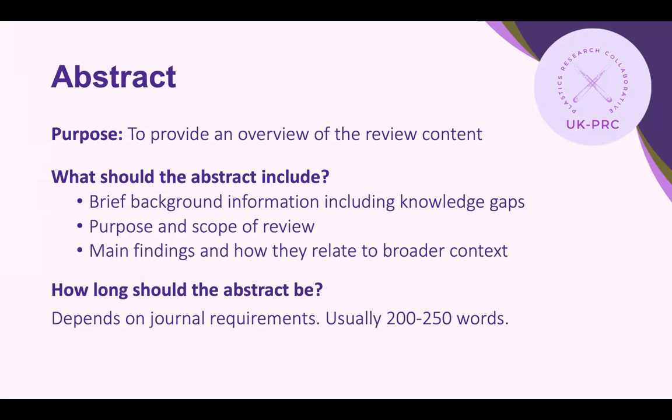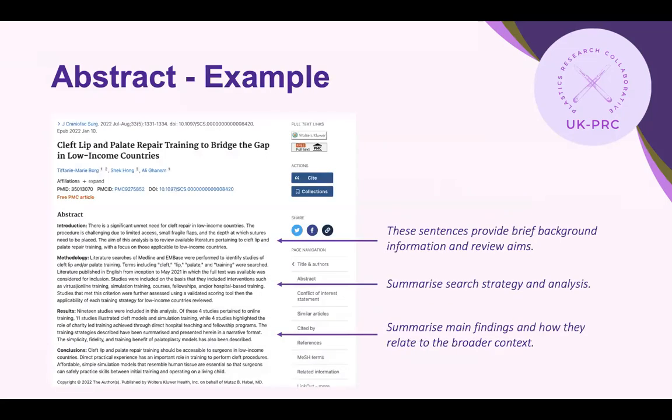What do you need to include? So it's not quite the same format as some other abstracts. The exact format should depend on the sort of publishing author group that you're going with. But generally speaking, you're going with 200 to 250 words. You start with a bit of a background about your topic, so any sort of knowledge gaps. Then you talk about the whole point, so the purpose of your review. And then, of course, any key findings and conclusions that you identify from the literature that you've included in your review. So this is an example abstract from one of my papers.